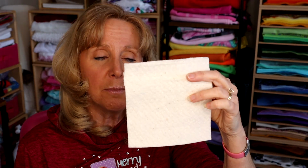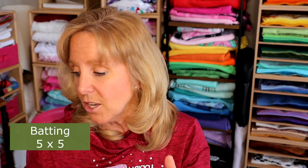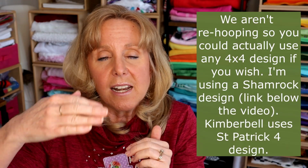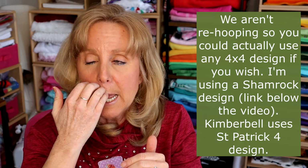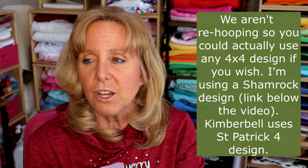Whenever we quilt, we use batting. For this block, we're gonna use a piece of batting that is 5 by 5. And then for the quilting, same thing. Since the blocks are gonna connect, you're gonna want a standalone design. You don't want anything running off into the next block, and you don't want to have to line it up just right. So I think it's easier if you use a blue design, but do what works for you.